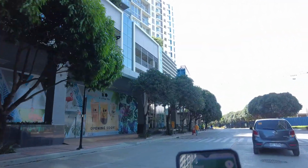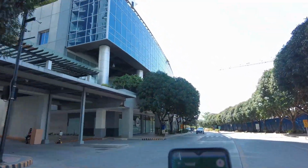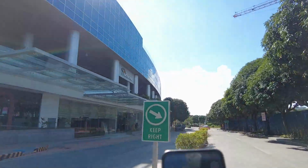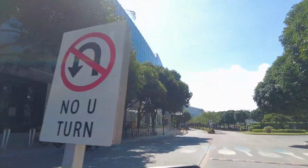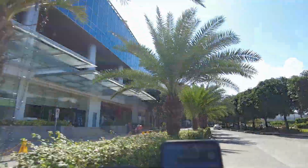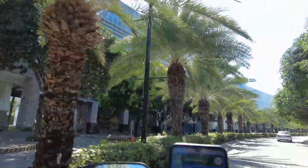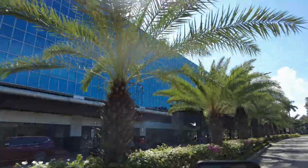All right, here we go. I'm on my way to go check out this three bedroom condo. I'm not interested in this, but I know a lot of viewers have asked about it. And so I thought I would show you what you can get for really the same price as a condo. Now, I don't really think there are any amenities per se, but it is a much, much bigger place. For those of you who may have a family or just want a bigger place in general, maybe you want a place where you can have an office, an extra room for guests, or whatever.